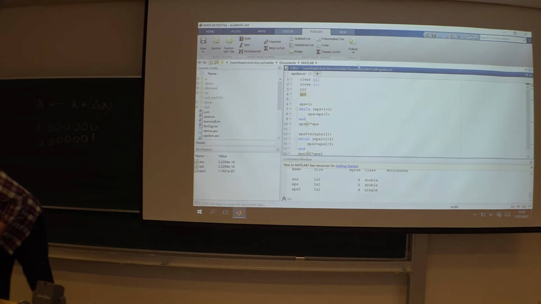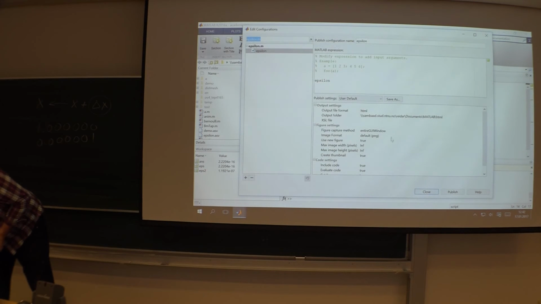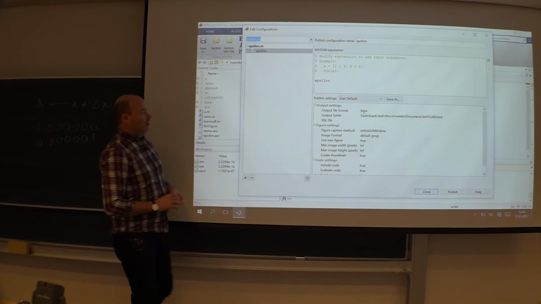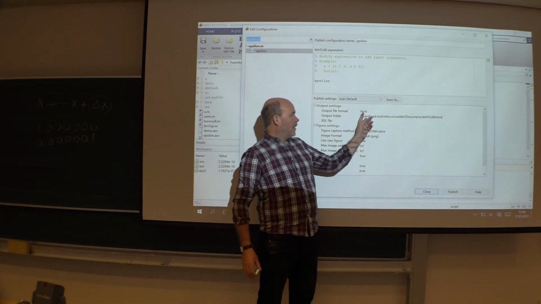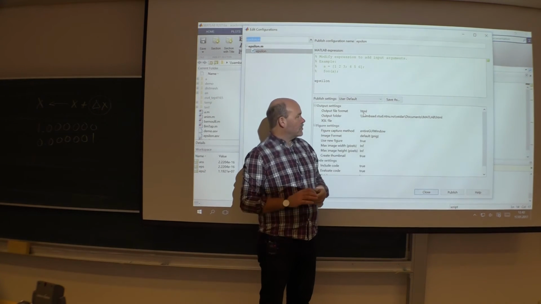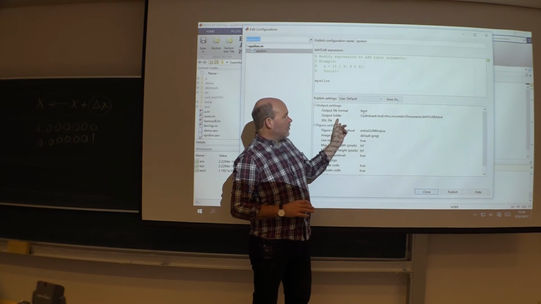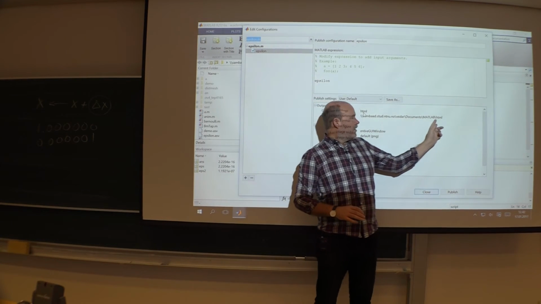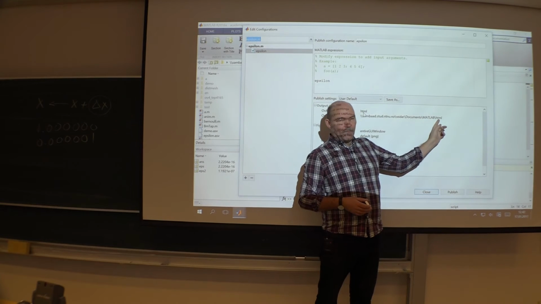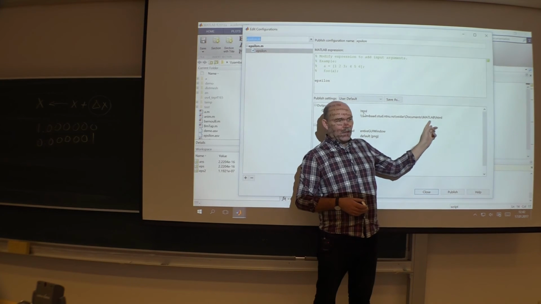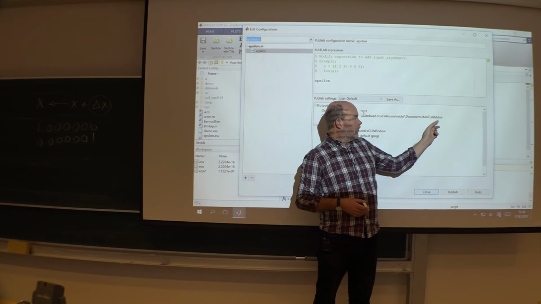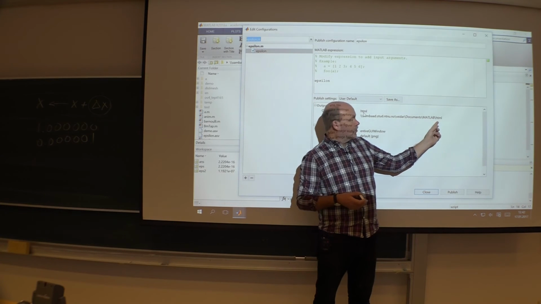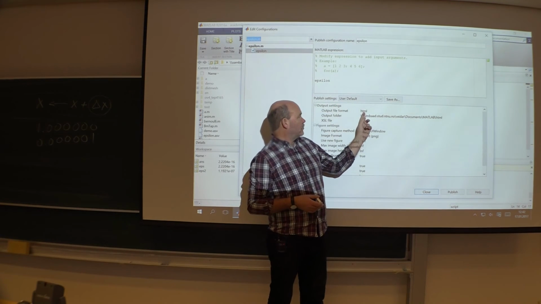And here, publish, you have to check the options, edit publishing options. So here you see the format is set to HTML. That's web pages. The output folder would be an HTML subfolder to wherever you are standing. So the name here shouldn't bother you, but don't choose this format.